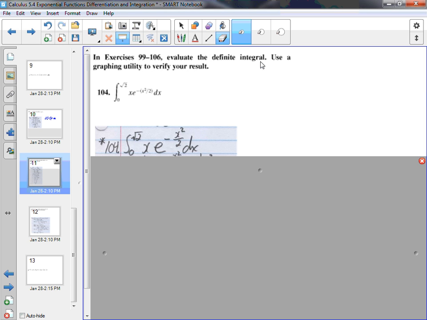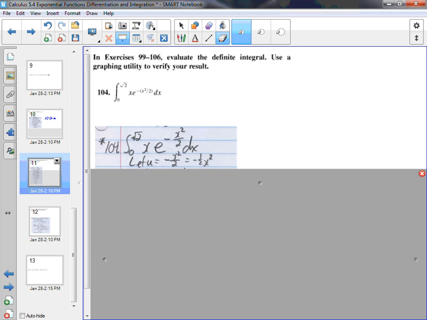Yeah, see, here's a new thing to throw into the mix, right? Quantity with exponents, quantity as your denominator. Well, we know how to find the integral of e to the u, so it could be the exponent of e. That's what's going to work this time. So let's let u equal negative x squared over 2. And you might want to think of that as negative 1/2 x squared, and all of a sudden finding its derivative seems easier. Okay? So what's the derivative of negative 1/2 x squared?